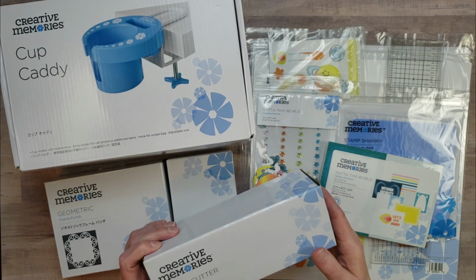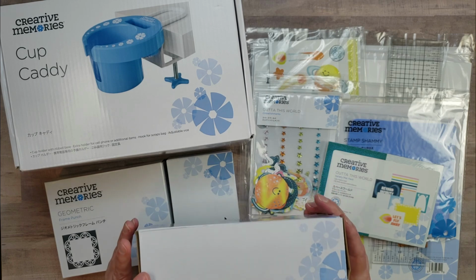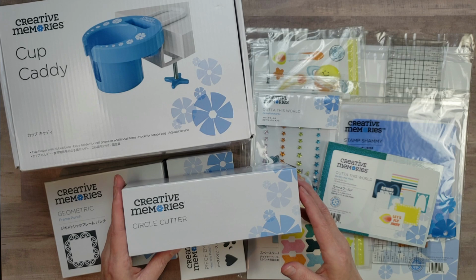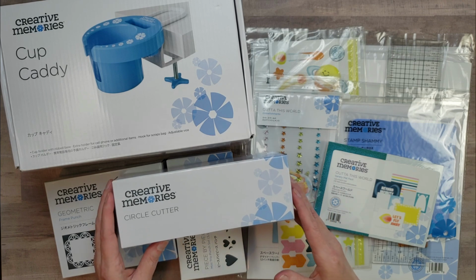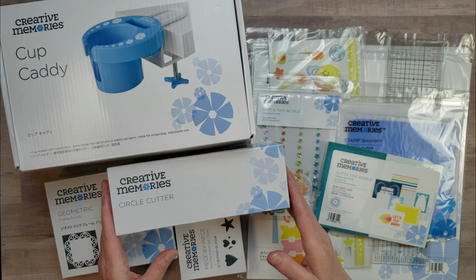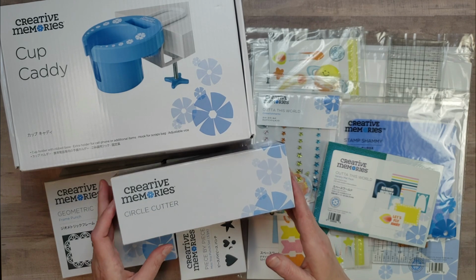I'm super disappointed that this is already sold out, but at least it's going to be coming back, and I think it's probably going to be one of the items that remains in the catalog because it's a tool, and I think it's going to be super popular, so that's good news.